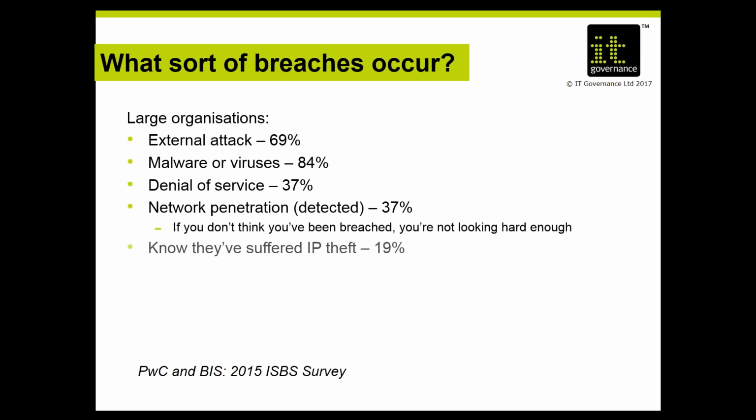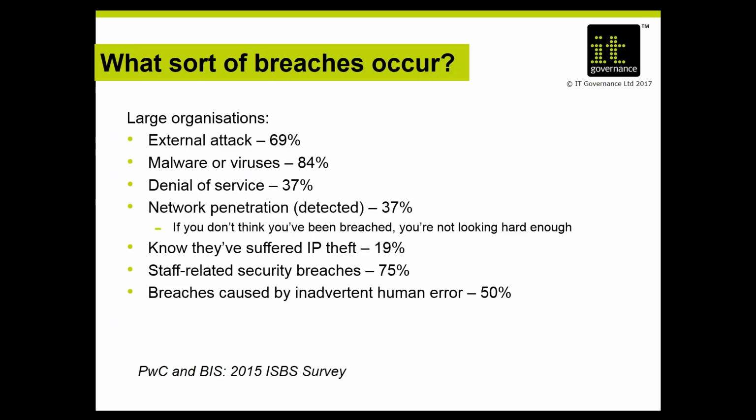Okay, when we look at the breakdown of these breaches, almost 70% of them are from external sources. 37% are denial of service, and I believe that's what we had with our National Health Service a few weeks ago. Going further down, you can see staff-related security breaches, and there are some statistics around the United Kingdom about intentional breaches, which tend to be from disaffected staff or employees. Then there is inadvertent human error, which is very simply sending the wrong data to the wrong person.